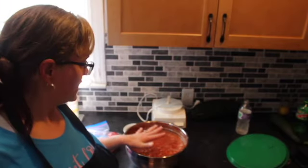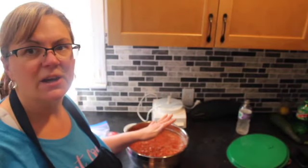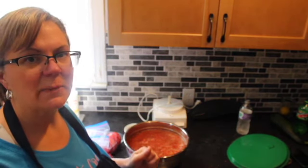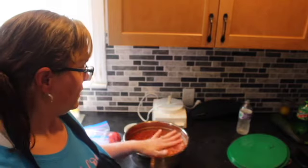All right, friends, we got this all mixed up, and I used that one jalapeno, and it didn't have enough spice even for me, so I added two Hungarian yellow wax peppers that I had in my freezer from last gardening season, and that bumped it up to a whole new level. So this is good to go.